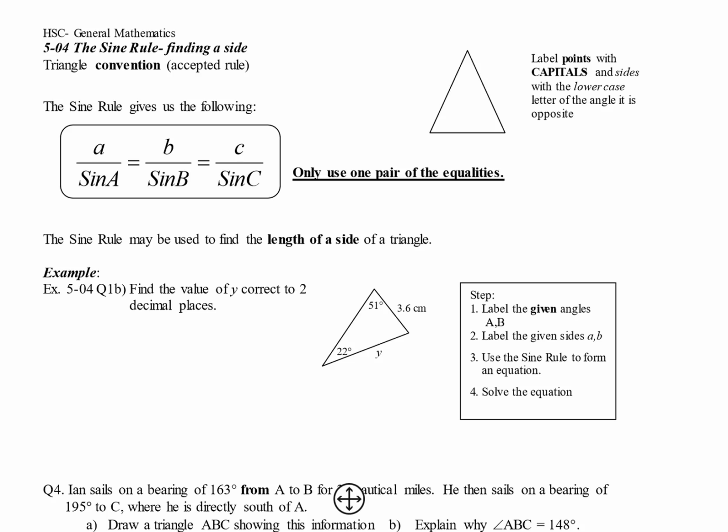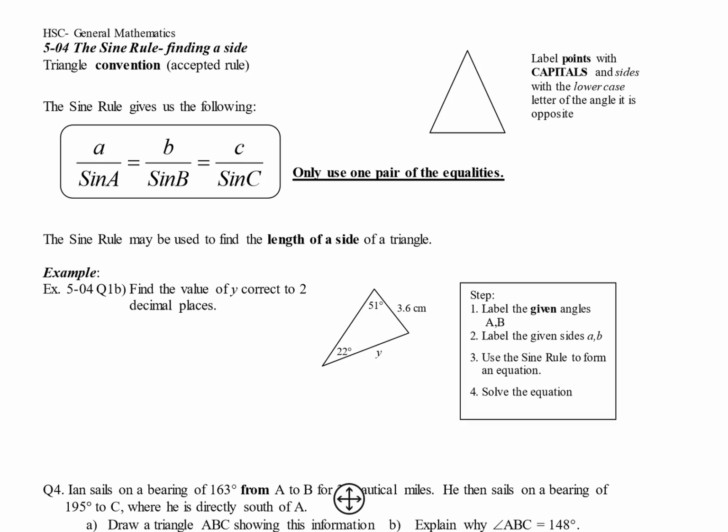Exercise 504 is called the Sine Rule. Now, the most significant thing about the Sine Rule is that it is used in a triangle that is not right-angled. We no longer have to have a right-angled triangle to be able to apply our trig rules. So, a new equation and a new situation for the triangles.